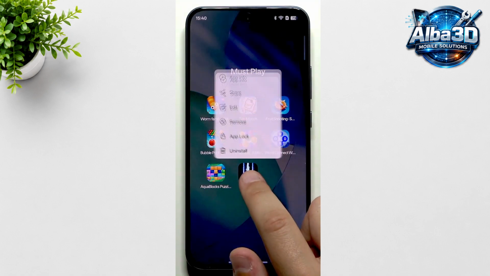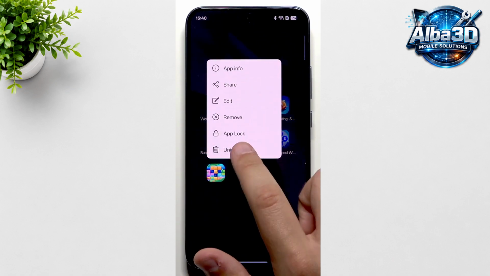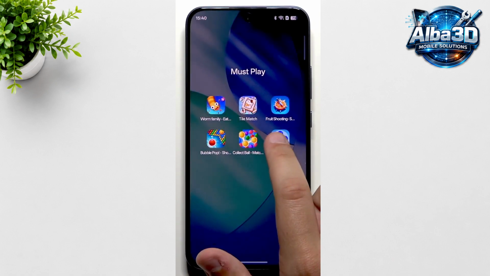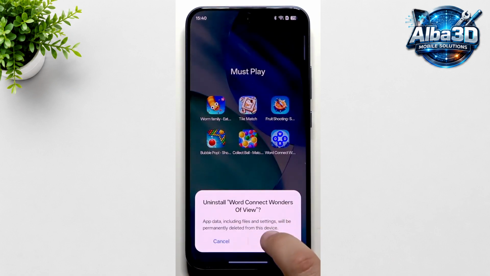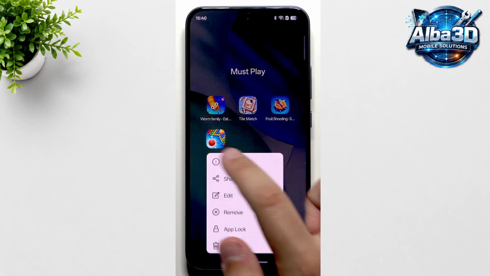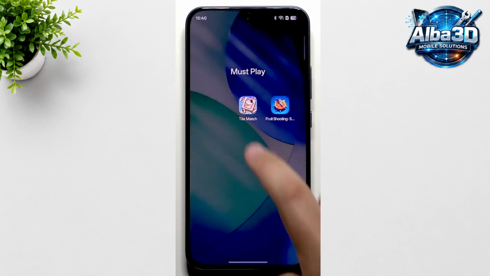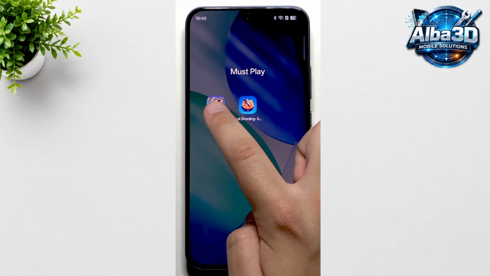Uninstall bloatware like pre-installed games you didn't download. Hold the app, click on Uninstall, and repeat for every unwanted game.